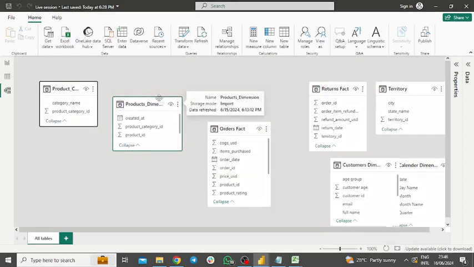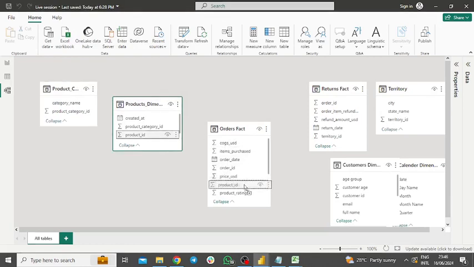See how you can do all this. Now I'll drag my product ID because I have that relationship here. Look at it, it's a foreign key in the orders table, the fact table. I'll double click and drag, it connects. For me to connect this product category to this fact table, I need to connect it through this dimension table called product table, because it has a foreign key in this table.